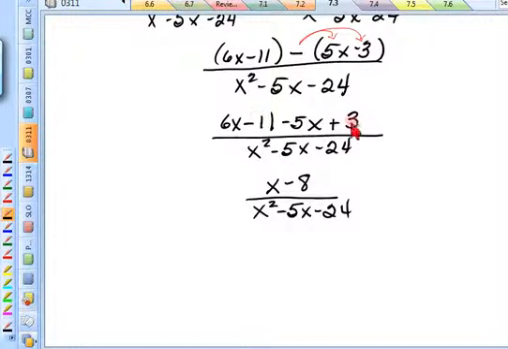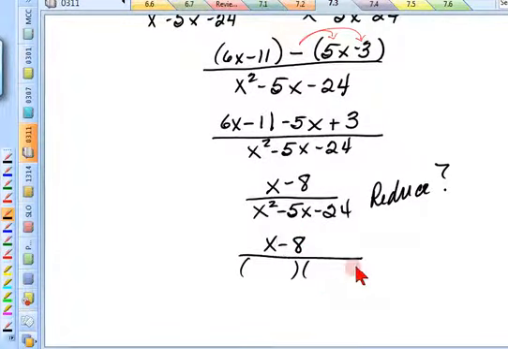In the numerator, I had a 6x minus a 5x gave me x. Then I had negative 11 and positive 3, so I subtracted. I got 8. The sign of the big one was negative. It was negative 8. Okay, we're at the end of the problem. We had a common denominator. We put them together. We did the arithmetic. If you're going to be able to reduce, that's always a question at the end, what do you have to be able to do? You have to be able to factor and get a common factor. So you always ask if you can reduce. So I'll keep the x minus 8.